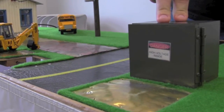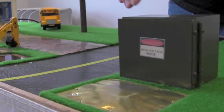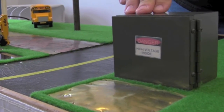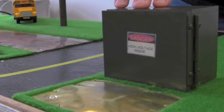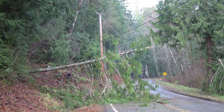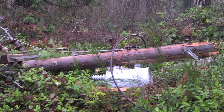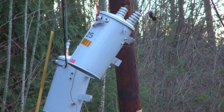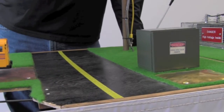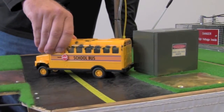I'd like to talk a little bit more about these ground-mounted transformers. Since they're mounted on the ground, they're a little bit more accessible. People can walk right up to these transformers — they're easy to be around. They're also more susceptible to hazards and dangers. Any number of things can happen to these transformers. In a big storm situation, a tree can blow down on top of this transformer and crush it. A lot of the time, what happens is people not knowing will back out of the driveway and hit one of these transformers.